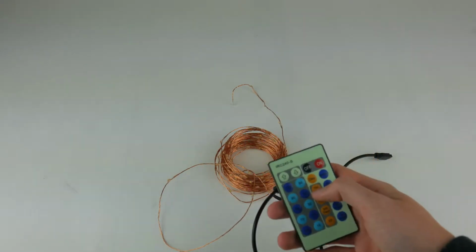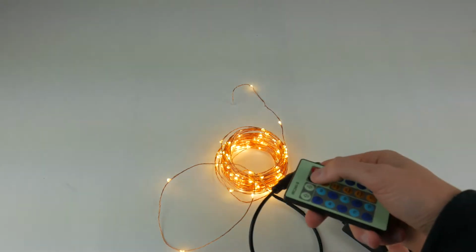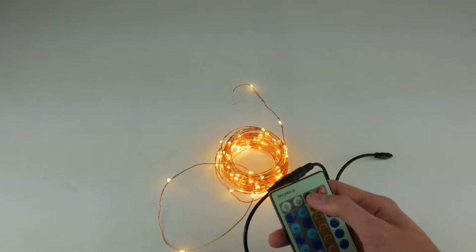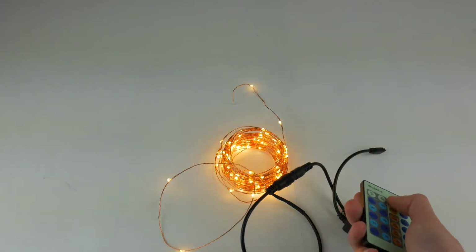Unfortunately, you do have to point the remote directly at the receiver. If you point it at it, it will turn back on, but if you point it over here, for example, then it will not turn off. So that is a very big flaw of these lights, unfortunately. You do have to be fairly direct with the IR receiver. It won't go around corners or anything. You have to point it directly at it in order to turn them off.